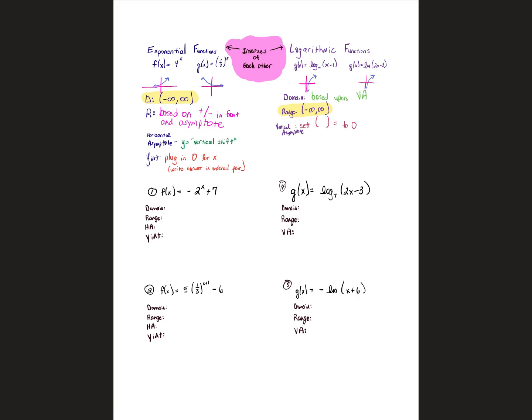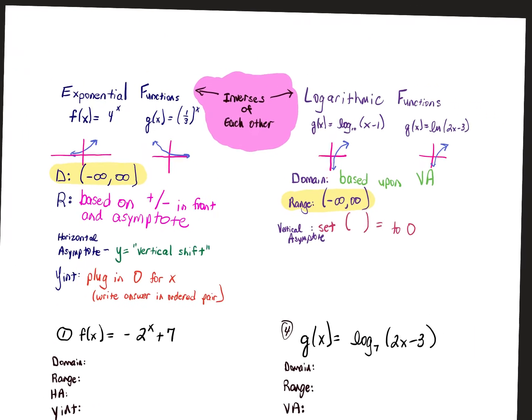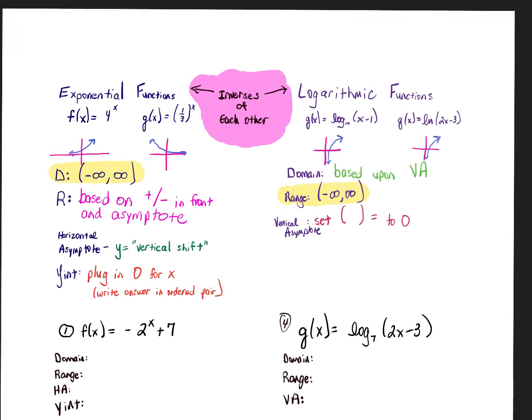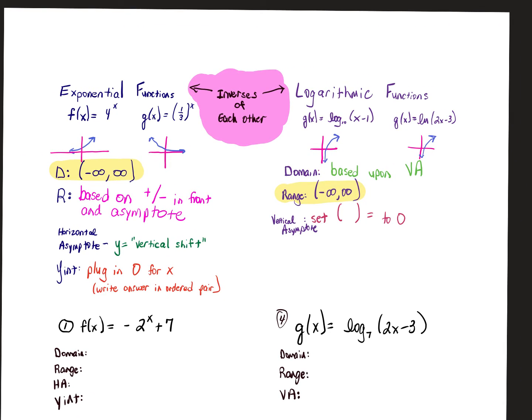But what I want you guys to see, on the left-hand side, I have exponential functions. See that? On the right-hand side, we have logarithmic functions. In the middle, in the pink, it says that they are inverses of each other. What does inverse mean? Opposite. So a lot of things that ring true for exponential, it's the exact opposite in logarithmic. So this is where I want you guys to rewatch this weekend. We're going to keep coming back to stuff like this. Anything that rings true with exponentials, it's the opposite when you go to logs.